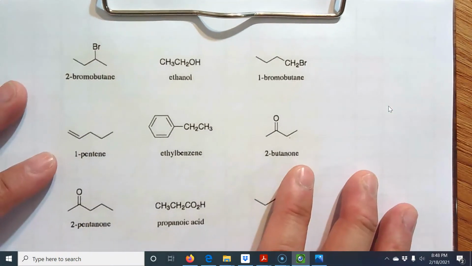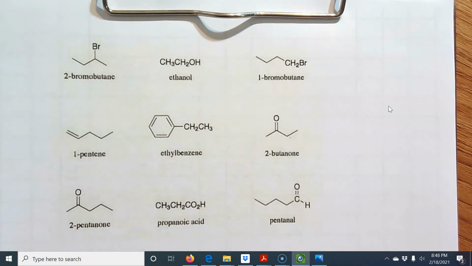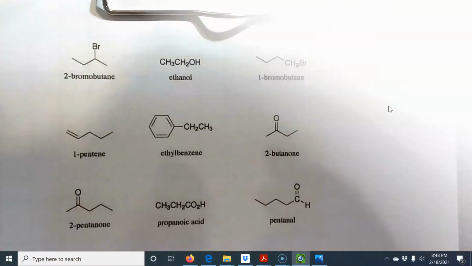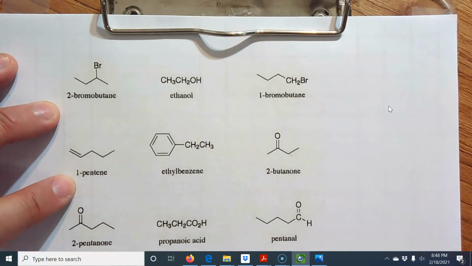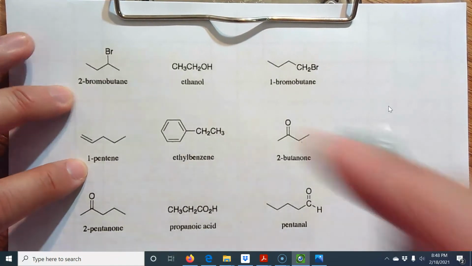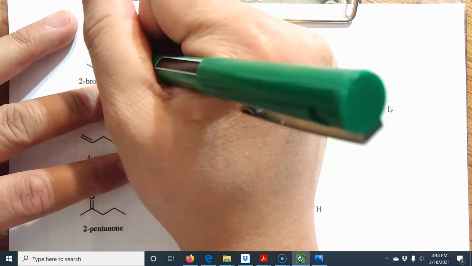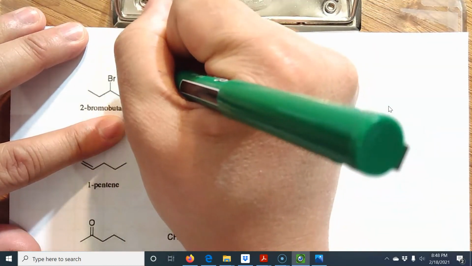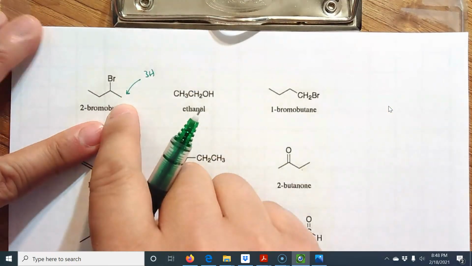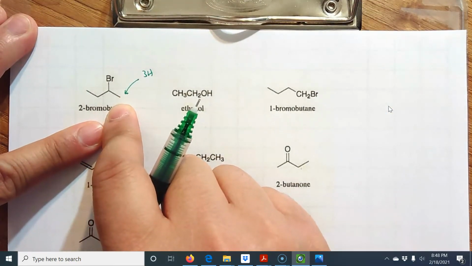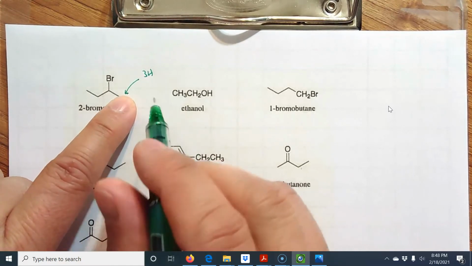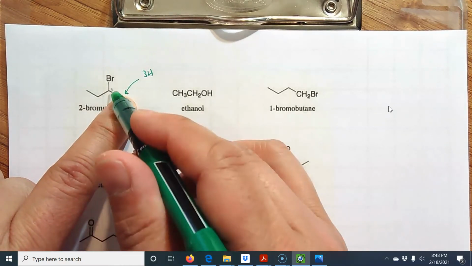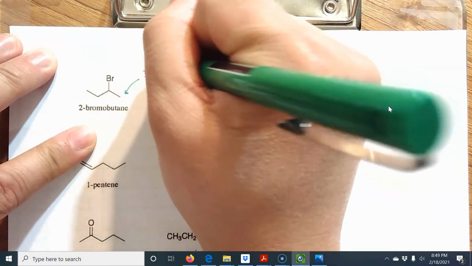We've got to find the spectrum. I have all 9 printed out somewhere. 1, 2, 3, 4, 5, 6, 7. Okay, let's try to predict this. Let's fall back to our other features, splitting and integral. This is a really good exercise. This one is a 3H singlet, doublet, triplet, or quartet? You put your finger on the house and say how many people are in the neighboring house. 1. So this is a doublet.